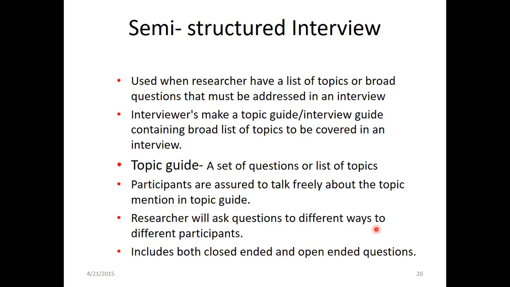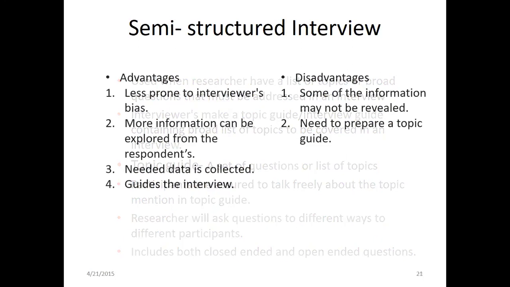See, it includes both closed-ended and open-ended questions. So, for example, maybe you're dealing with some research in which somebody needs to state his tribe. So you say, what is your tribe? Probably they say, this tribe. So that is closed-ended. Then, can you explain why your tribe has been successful, probably in business? Maybe you're studying those kinds of stuff, qualitative. Now that is open-ended, okay?